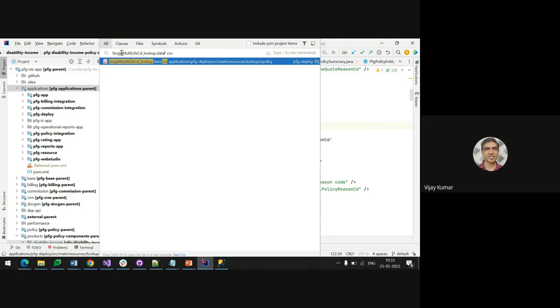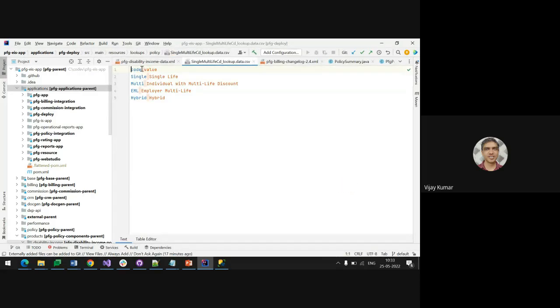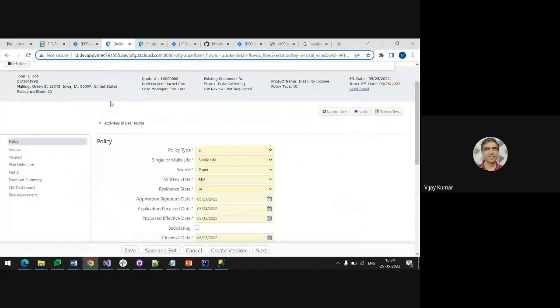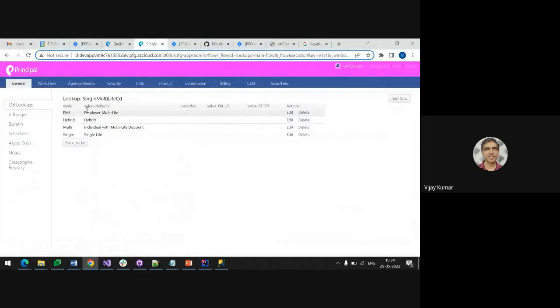dot data dot csv. Is it making sense to you now, Karthik? I know you are working with these closely. How these values come up, right? And what is this CSV file? Now, if you see this CSV file, it holds my data, like what drop down values I'm going to have for my drop down. And this is the same file, like what I was showing you in the UI. These are the same values.